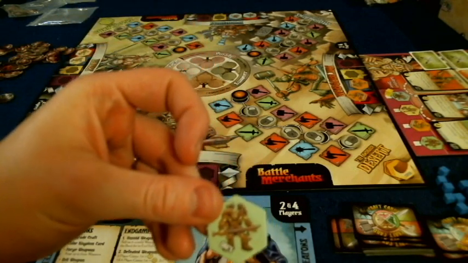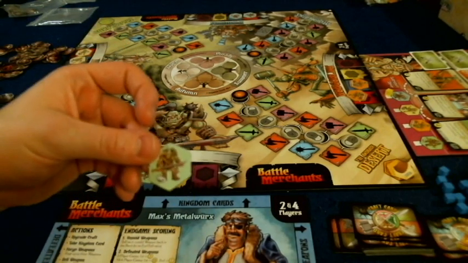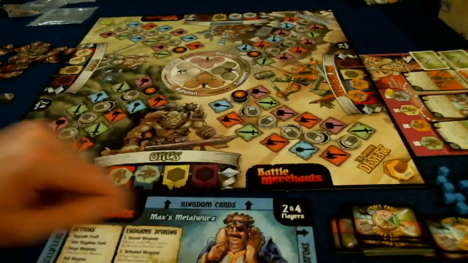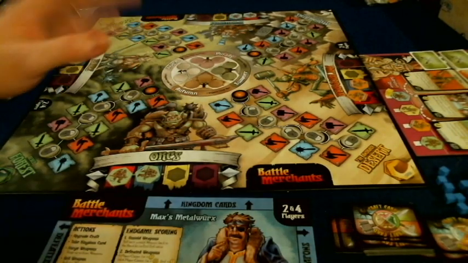The tokens are going to help you gain favor with different races, and they will give you additional money when you sell to them. So in order to get an orc token, you would need to sell to the orcs, which means you would need to sell a weapon right there or right there. Similar with all the other different races.